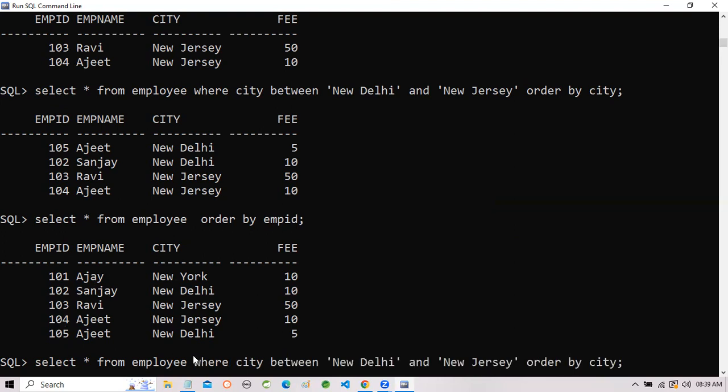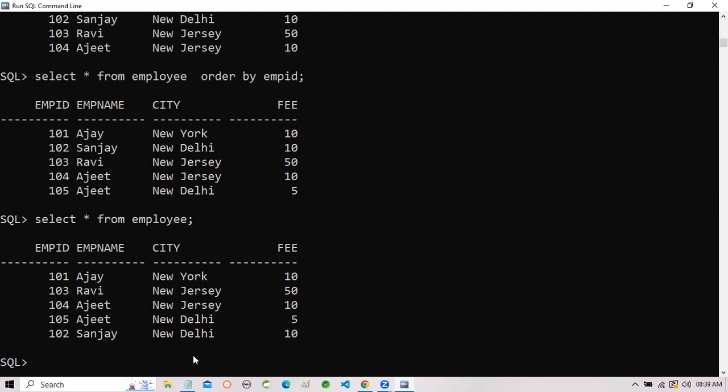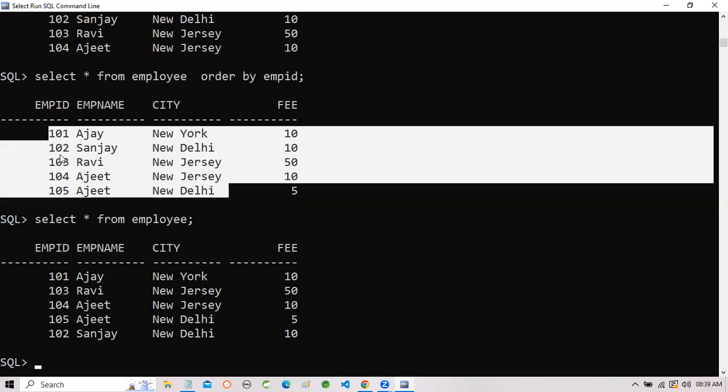By default, it's showing 101, 103, 104, 105, and 102. But after using order by EMPID, it will show 101, 102, 103, 104 in ascending order.